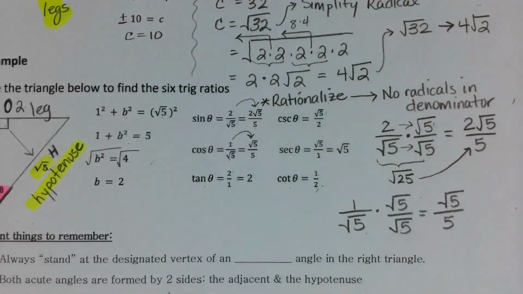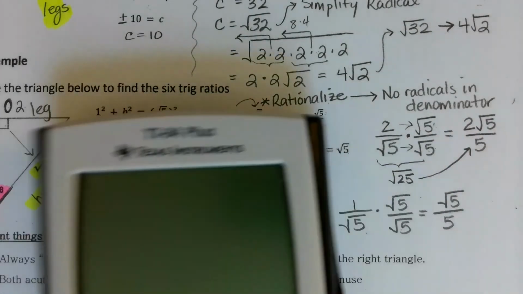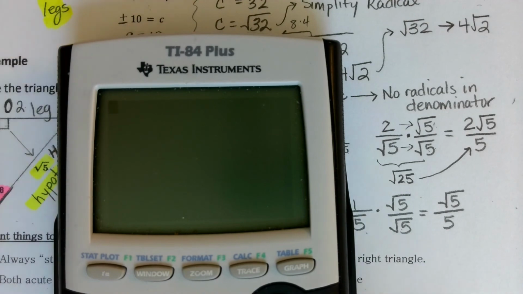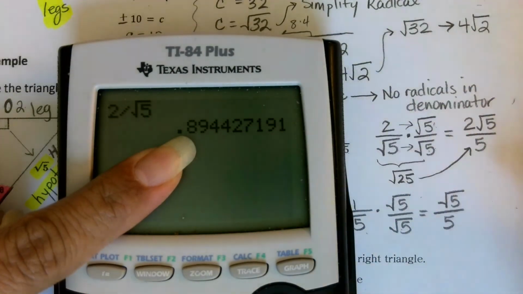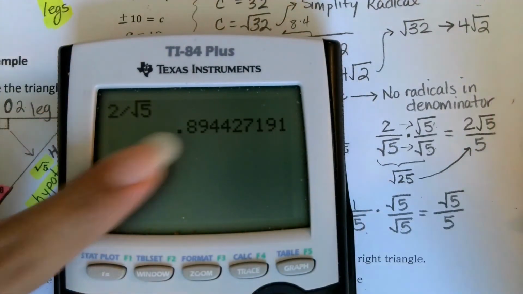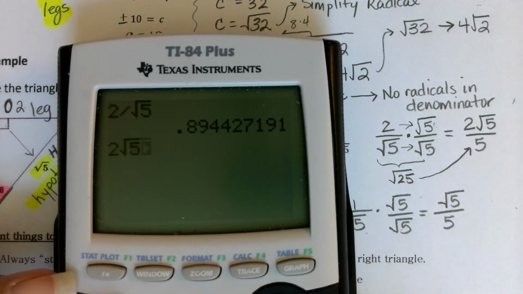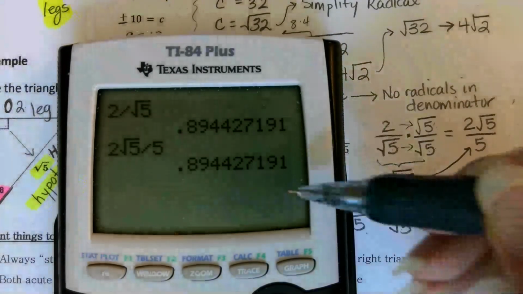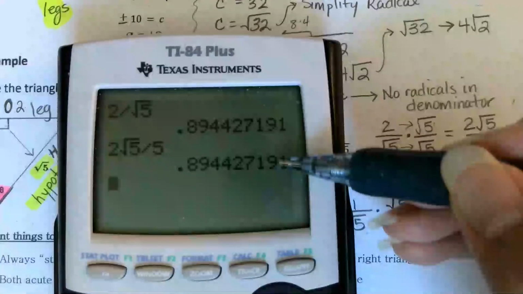And again, just like I showed you guys with the radical, you can prove to yourself how these are correct. Okay, look what I'm going to do here. Turn on the calculator again, clear it out. So notice here, if I type what I originally started out with, 2 divided by square root of 5, I'm going to end up with this decimal value. Well, let me write it in the rationalized form like this. So 2 square root of 5 and divide it by plain old 5. Look how the numbers are the same. So check your answers. Once you have rationalized it, check to see. Let me make sure I did it correctly and see that they are equivalent.